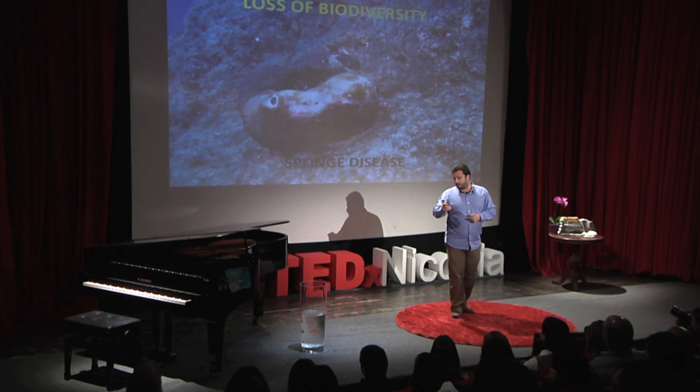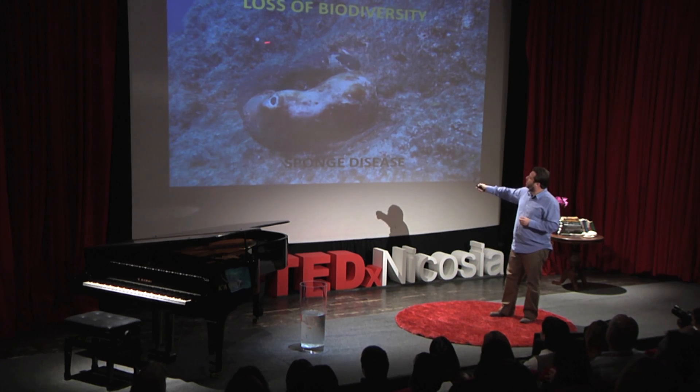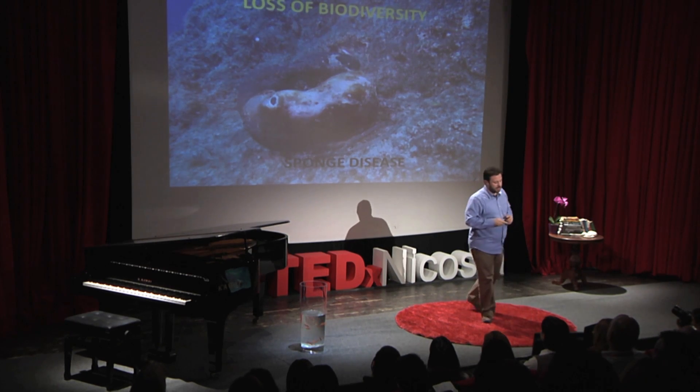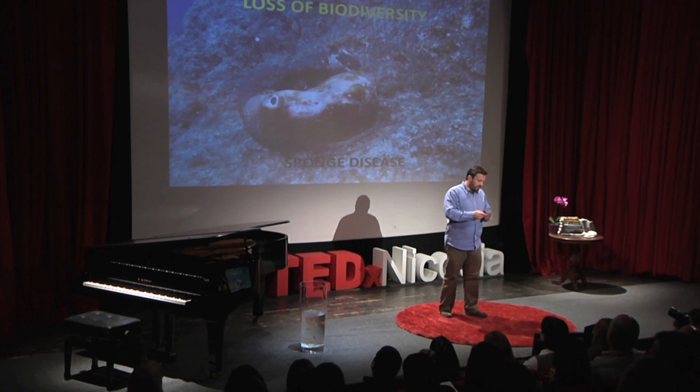The loss of biodiversity. What you see here is a sponge. Half of the sponge — the back half — is black; that's the healthy sponge. The front is unhealthy. Some form of disease has affected it. This is naturally occurring — everything has a disease. But we've been noticing that in places where there's hotter water, we have particular diseases being more prevalent. This is near an electric power plant which uses seawater to cool its systems and then pumps it back to sea. A few degrees don't make a big difference to most things, but to the sponges it appears that they do.